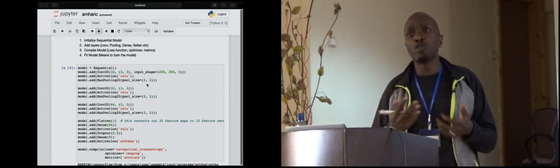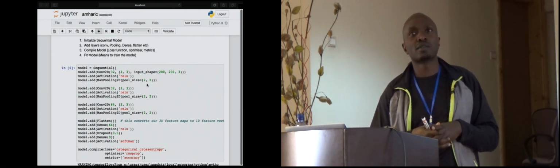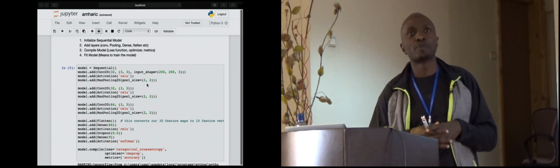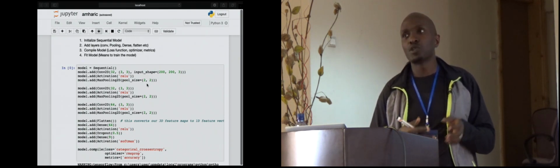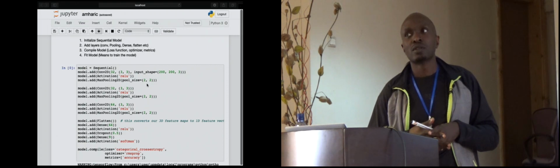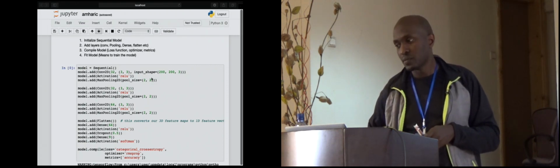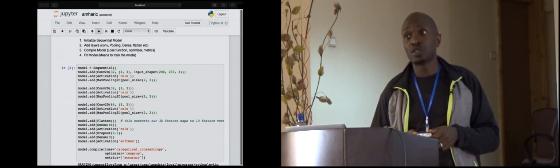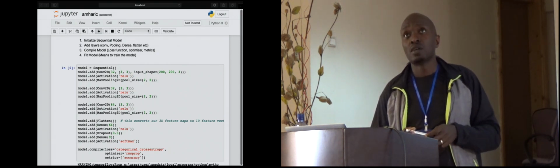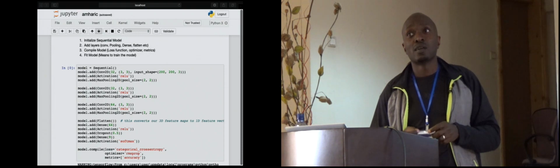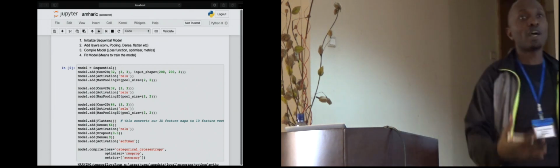But why are convolutions good for images? What are convolutions? Linear functions. Right. But why are they so good for images?